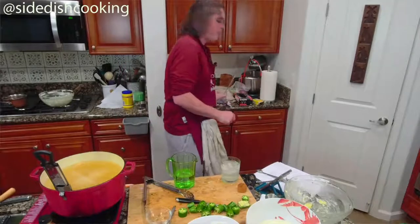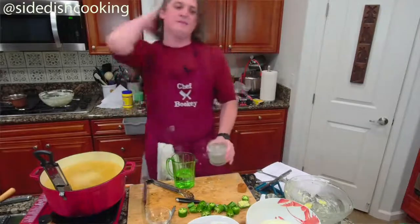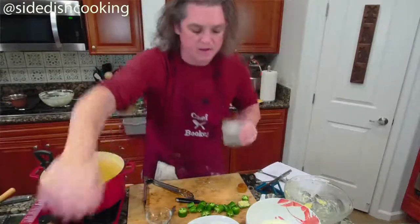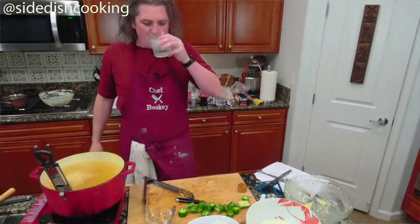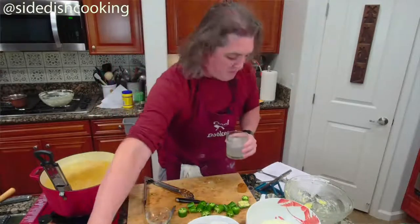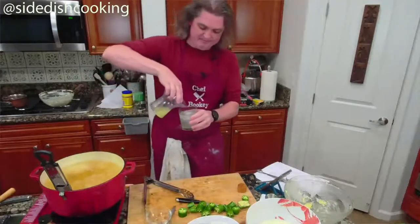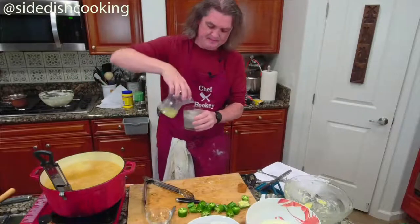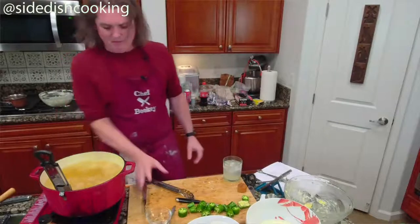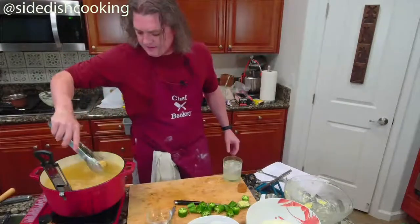What do we think? What did we call this? This is the tequila highball. It's a highball, but with tequila and lime. It's very tequila-y. Good lord, that's not good. Usually I make that face. I don't think I like highballs. I think maybe that's just it.